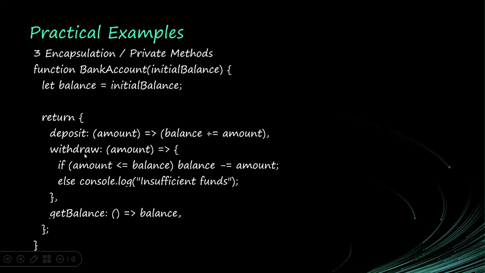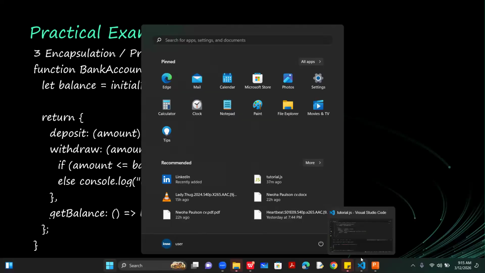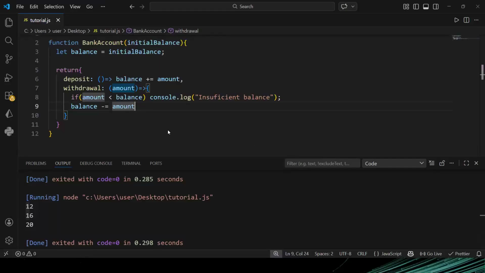Okay, so if withdrawal is less than or equal to balance, we say else, it's basically the same thing that I'm doing here. Oh, sorry, I should say if amount is greater than balance, because amount can never be greater than balance. But if it is equal to or less than balance, then we can do this.